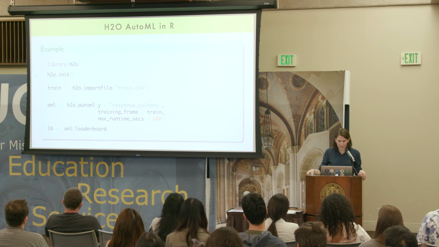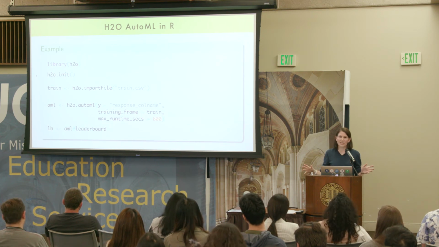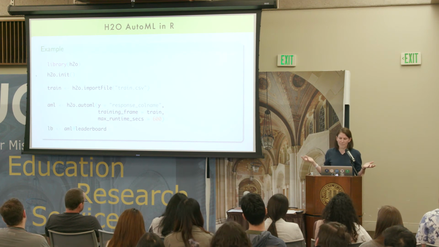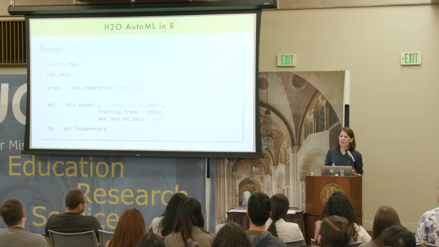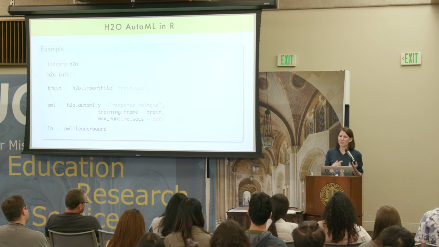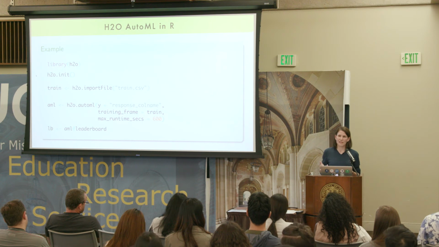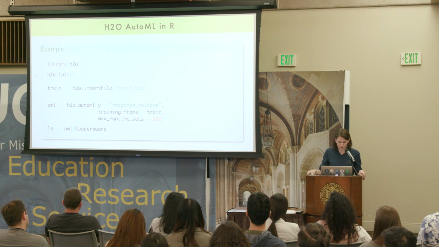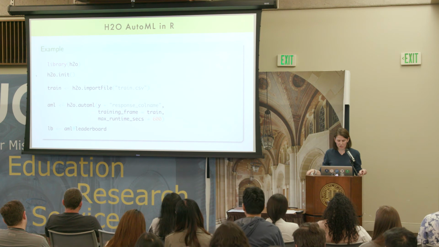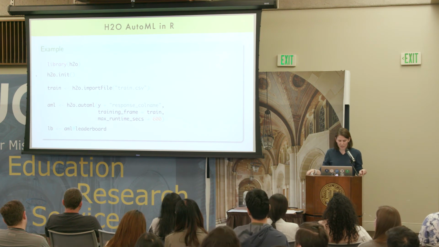And then you need some training data. h2o.importFile is essentially read CSV, but instead of reading the data into R memory, it totally bypasses that and goes right into Java, into the H2O cluster. So there's no copying of data from R to Java. It goes right from disk and reads it in a very fast way. So now we have some training data, let's say a data frame called train, and now we can run AutoML.